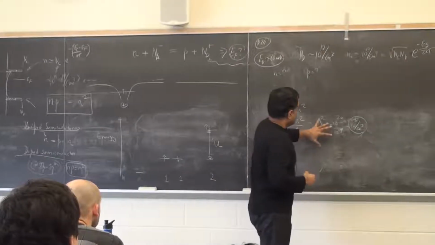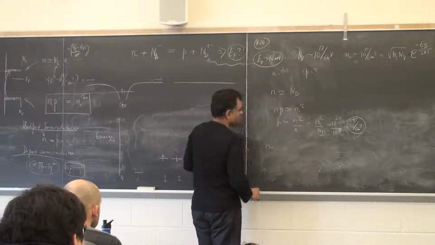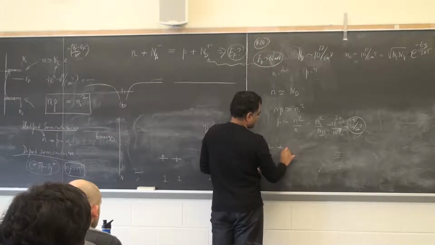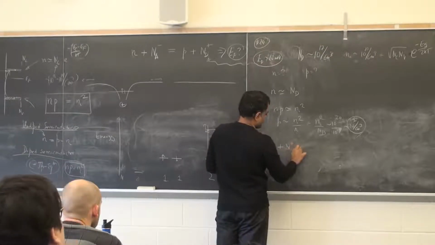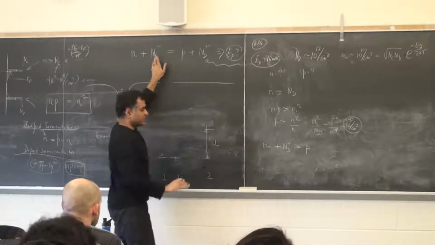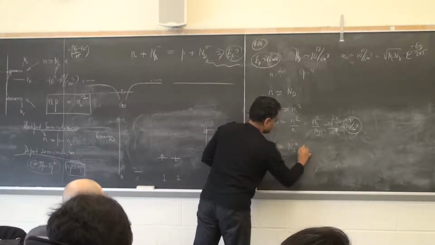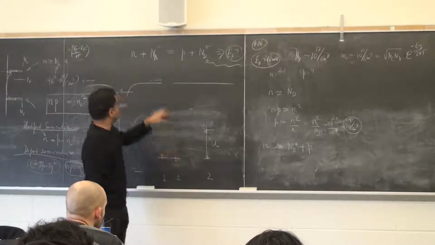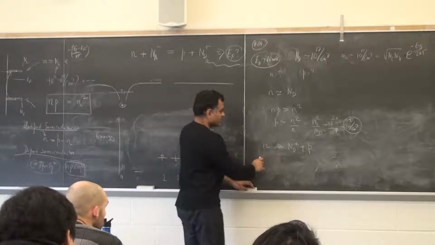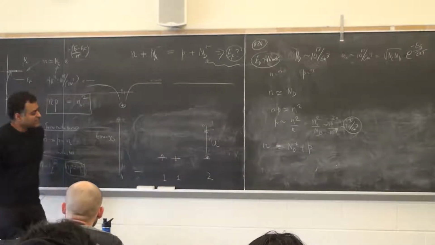Now, if on the other hand, I want to be a little more accurate and not say N is roughly equal to ND, let's say I have no acceptor atoms at all in the crystal, then I must solve this equation. N is equal to ND plus P. That's the equation I should solve if I have not put in any acceptors. Why roughly equal to? Because this is charged. Actually, you're right. This is exact. It's not rough. Thanks.